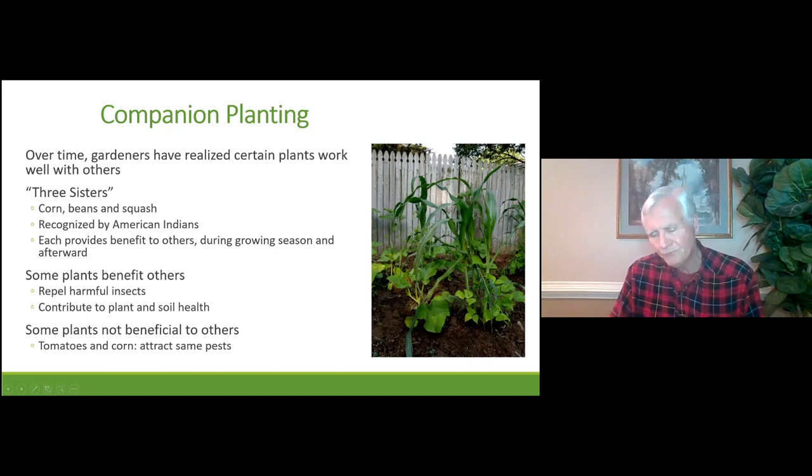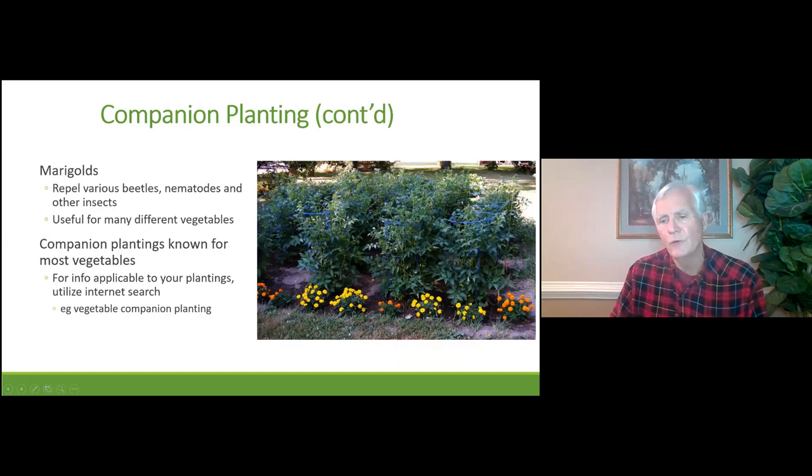The squash just grew, I guess. I don't know if that was symbiotic. But all of these helped each other. They could all grow in the same place, and it was a very good use of the space. There are a lot of other ones. Flowers, for example, zinnias and marigolds help keep pests out of your garden.